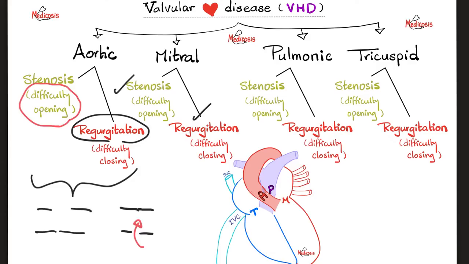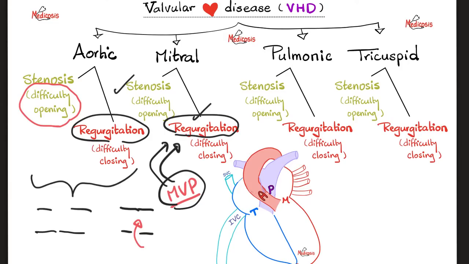Today, we shall talk about a special condition, mitral valve prolapse, which can be complicated by mitral regurg. Which means I can start with mitral valve prolapse and end up with prolapse and regurgitation of the mitral valve. The word regurgitation is synonymous with the word insufficiency. For the historians watching this video, mitral valve prolapse can also be called Barlow's disease or Barlow syndrome.